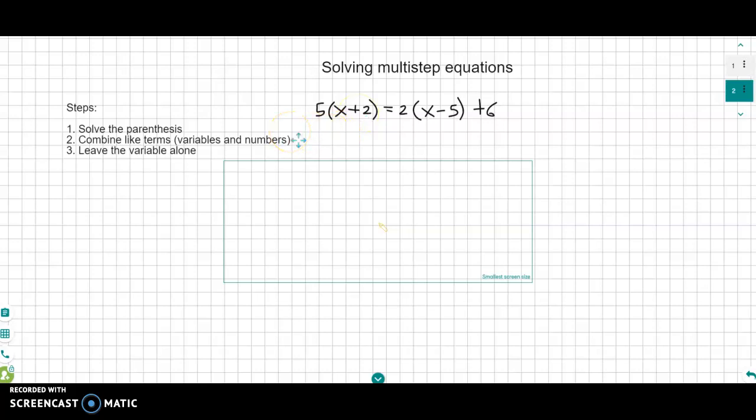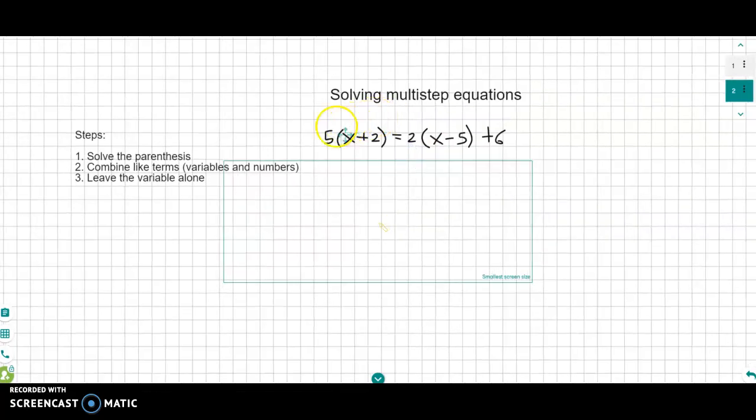So in this video we are going to learn how to solve a little bit more complex equations when we have parentheses, when we have, for example, exponents and mixed operations, okay? So we are already used to solving easy equations, for example, x plus 4 equals 9 or 2x minus 5 equals 10. But now we have more terms in the equation. We have a parenthesis and we have to use the distributive property, guys, to solve these parentheses.